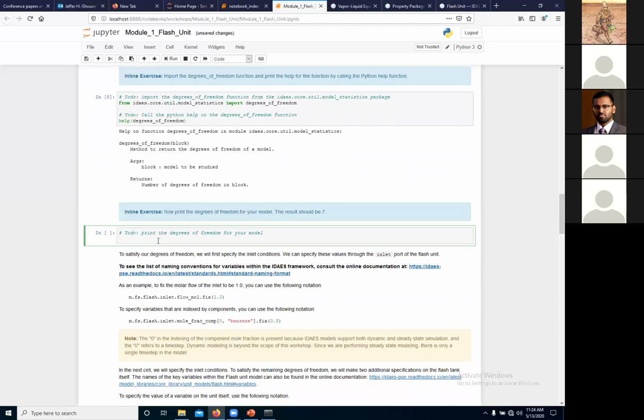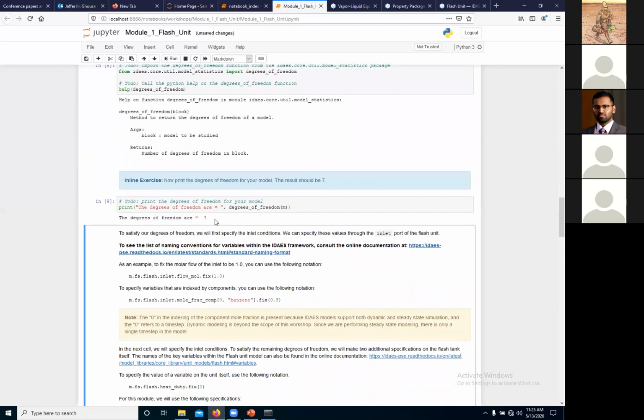So let's print the degrees of freedom. You should see 7 degrees of freedom when you execute this on the model M that we just constructed, meaning that we have to provide 7 inputs to make this a square problem, right?